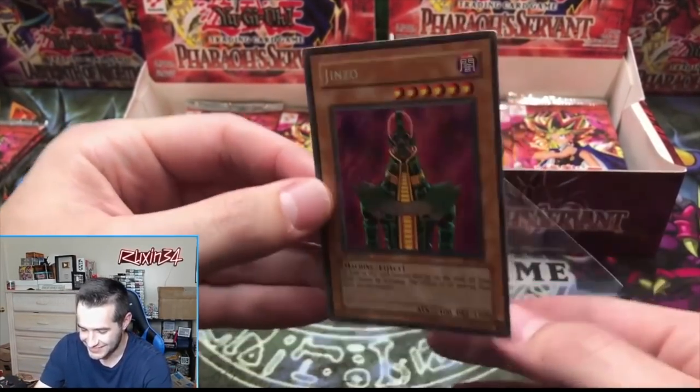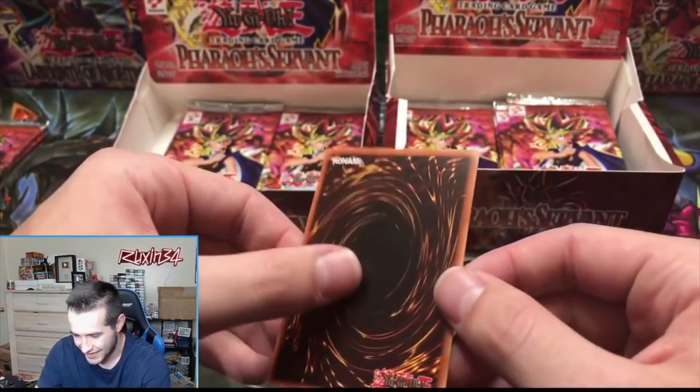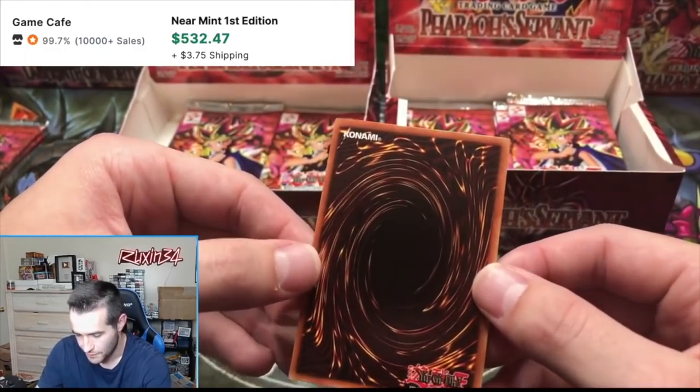Very nice. Very nice. Let's check the centering. Oh, it's not too good on the centering. Let's check the back. Back looks pretty good. Okay, the back looks good.